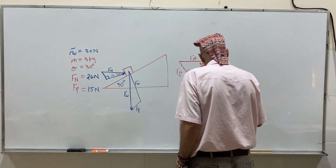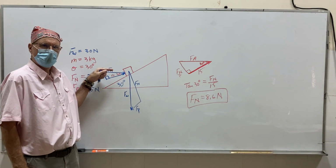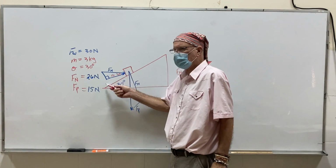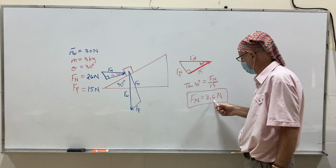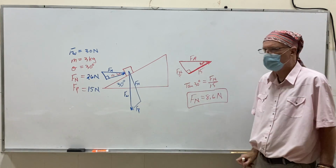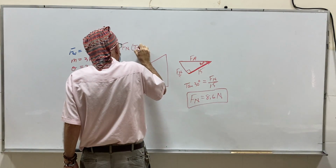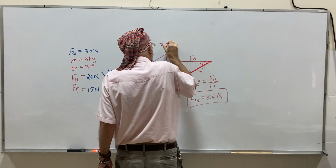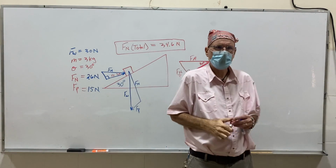So, by putting my finger horizontal with the ground, I am adding support, 26 from the ramp, preventing the book from going down, correct? And I'm also adding some more support, 8.6. So what is 26 plus 8.6? 34.6. So the Fn total equals what? 34.6 newtons. And that's your answer. Kind of cool. All right, we're done.